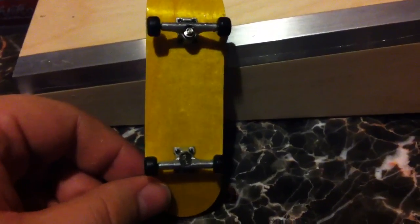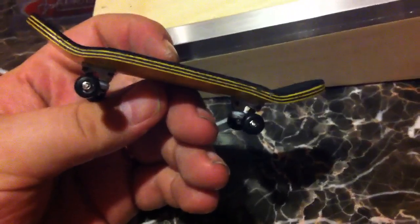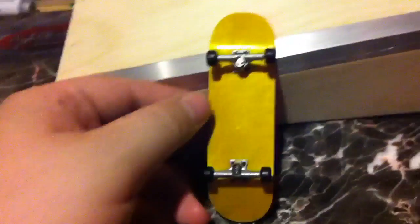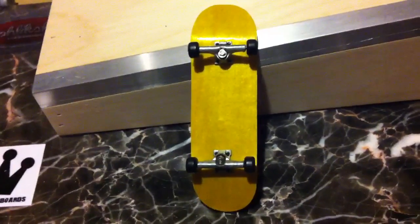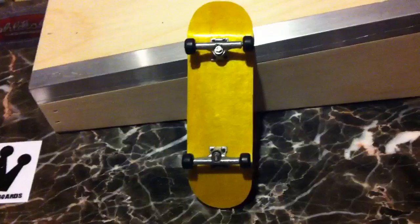And I'm asking $15 shipped, and I will accept PayPal only. So you guys can get yourself a really nice deck. Wicked plies. So yeah, if anyone's interested, just send me a PM, and it's a first come, first takes it basis.